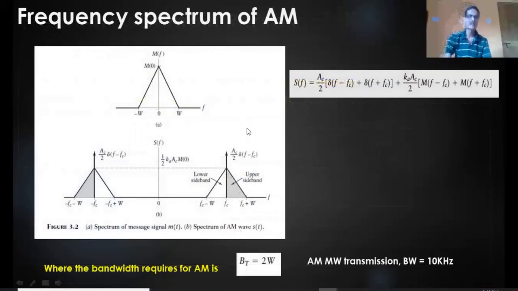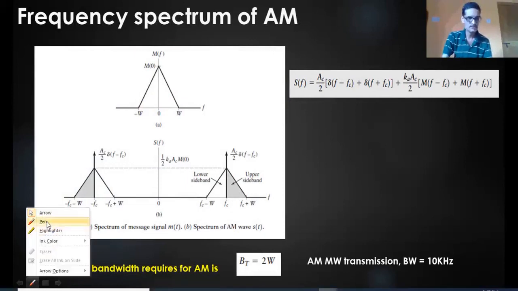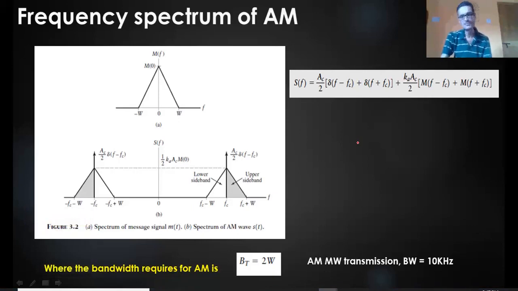Now, if I represent this graphically, in the frequency versus magnitude graph, let us say this is the original message spectrum M of f, which is low pass. It's a triangular representation that we have taken, but for representing a frequency spectrum, I can also use a low pass representation something like this. You know the low pass filter characteristic, right? This is on the positive side, this is on the negative side. Say this is 0 hertz, with the highest frequency taken as W hertz. This is minus W. Any shape can be used for representing the frequency spectrum, either triangular or rectangular, whichever shape.